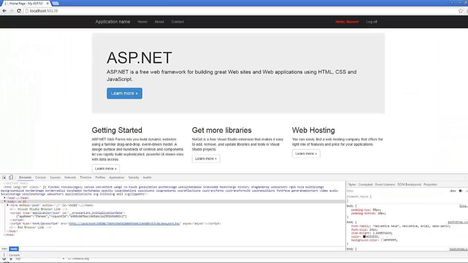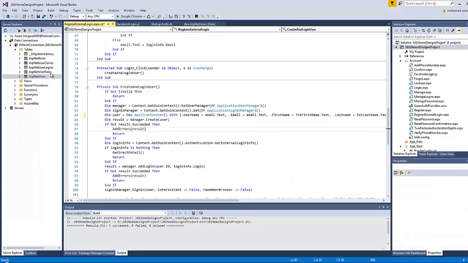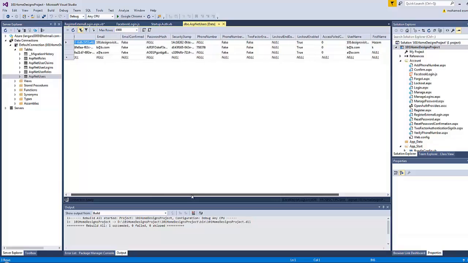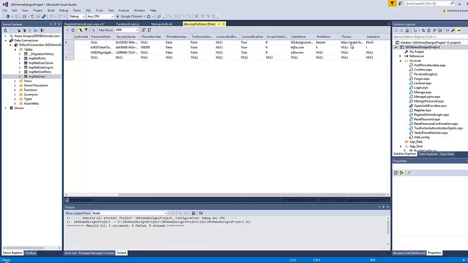Okay, so now let's check our users table, refresh it. Now we can see that this is the email here and this is our user Hazem Khalil, and this is his picture from Facebook.